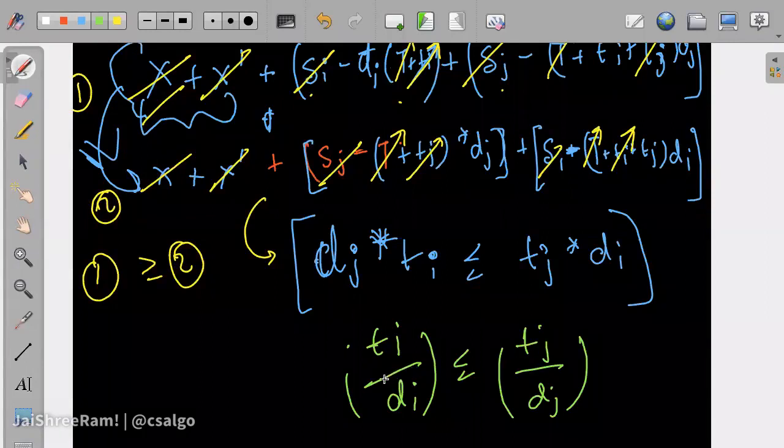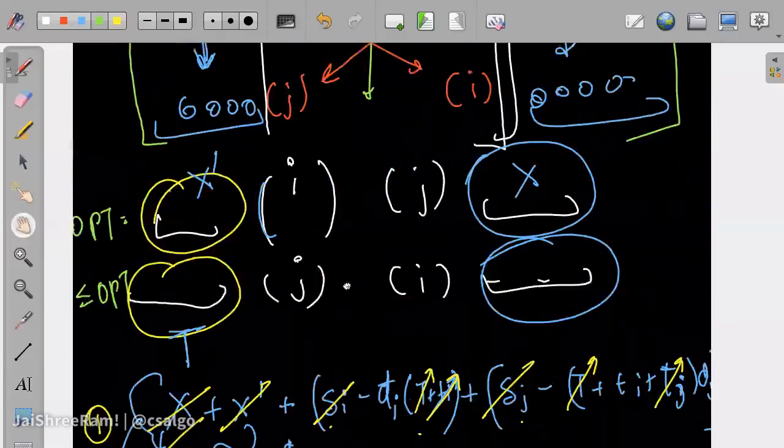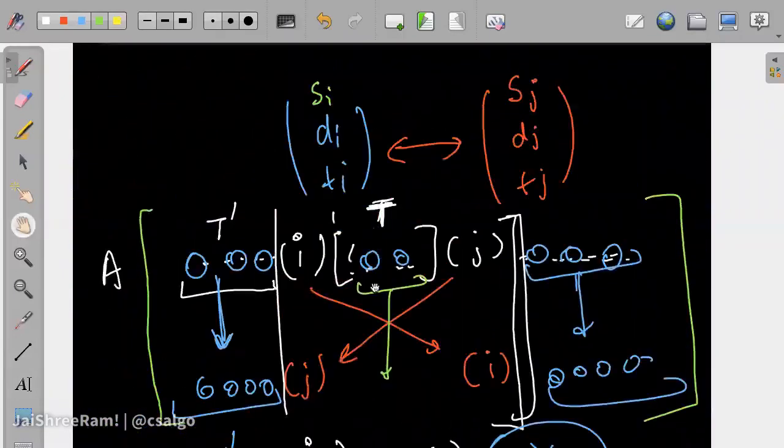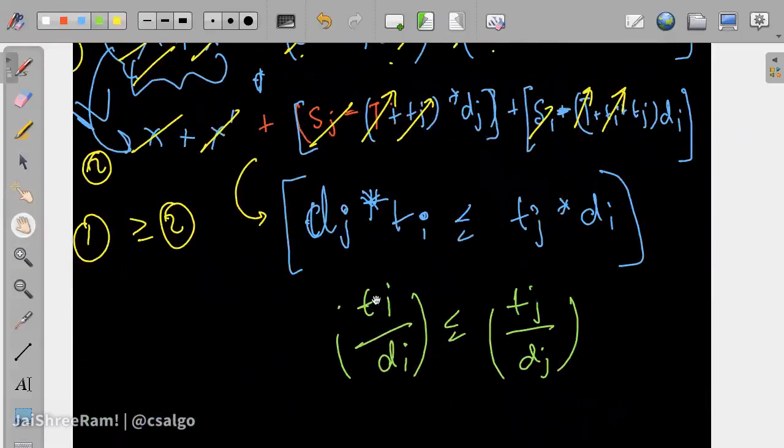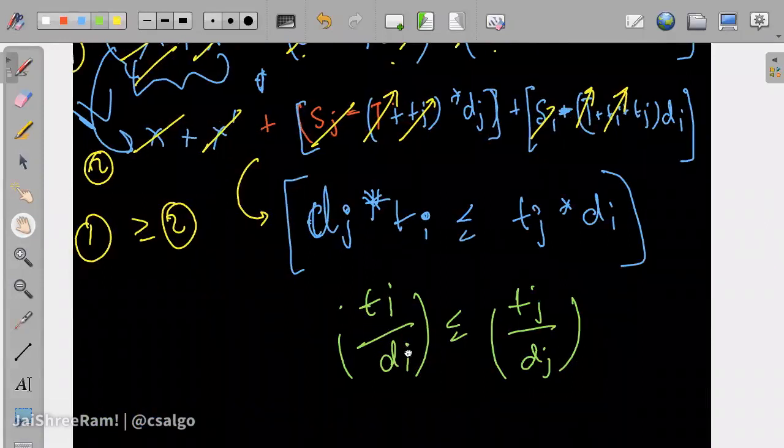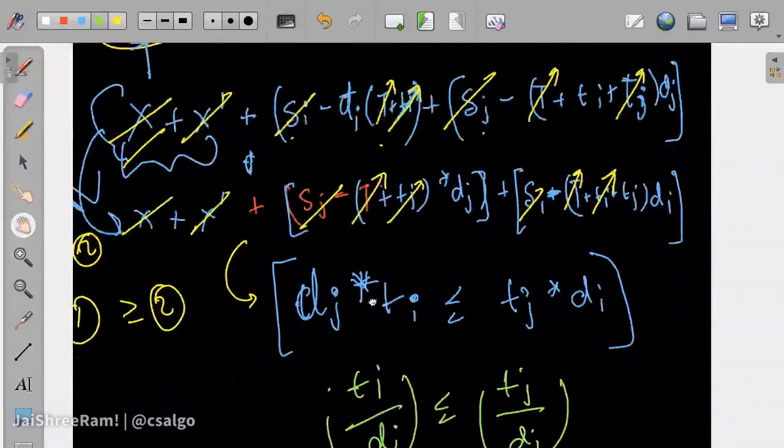So this is the condition that we will arrive at, and in fact, as you can see, this is the thing that we will be sorting the array with respect to. So we will take these elements in an array and we will sort the elements by this particular value. For the ith value, its priority is this particular value, and we will sort it in decreasing order, and the one which has the smaller value will appear first.